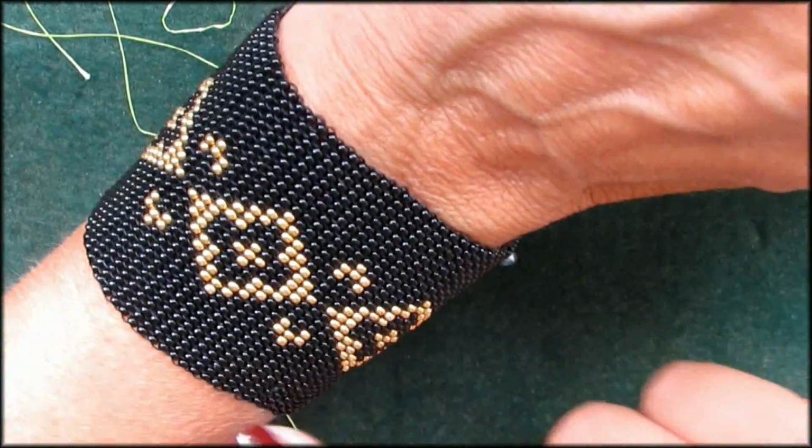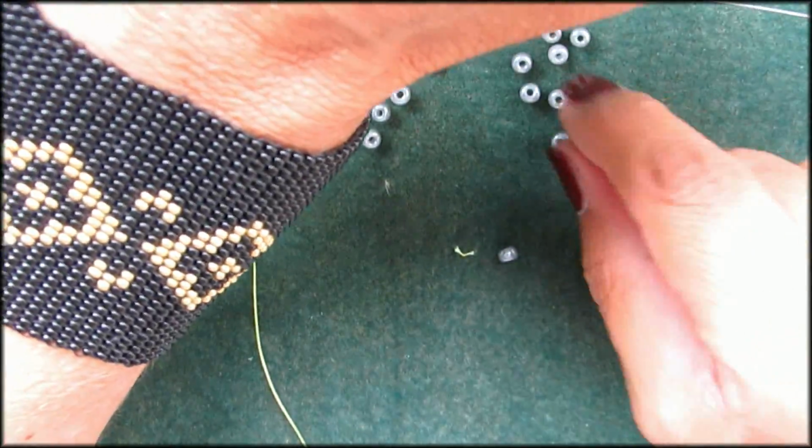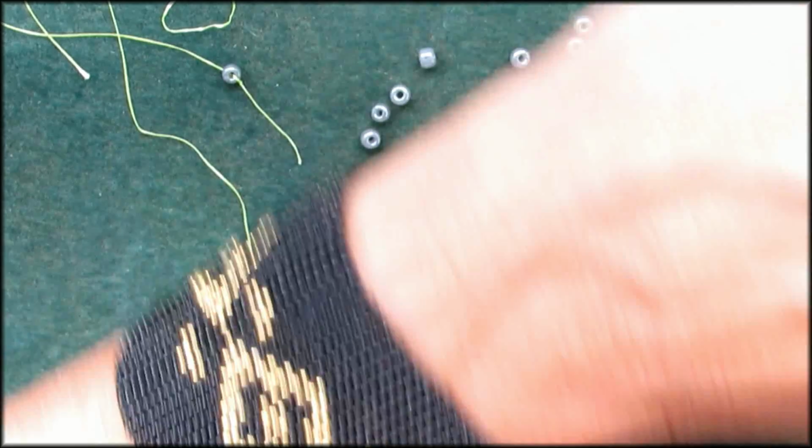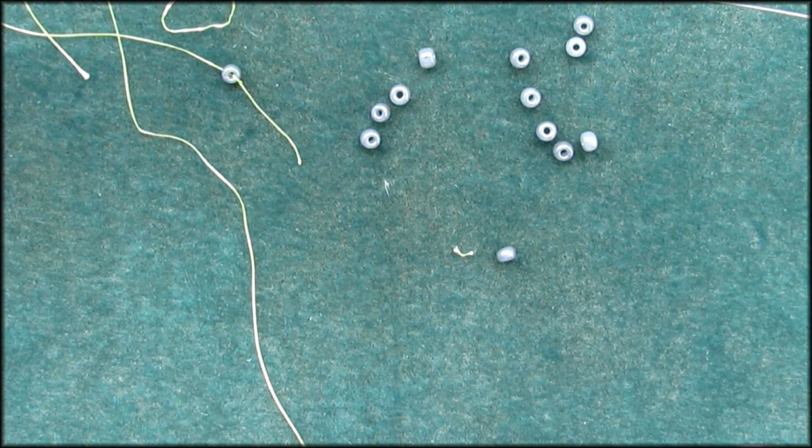Okay guys, this is it for the stitches. This is your basic ladder stitch, and I hope to come back to you next time with a peyote stitch. Several forms of them, of course.